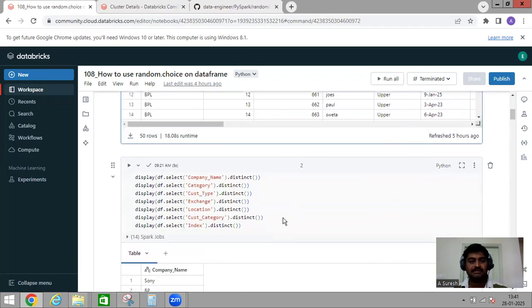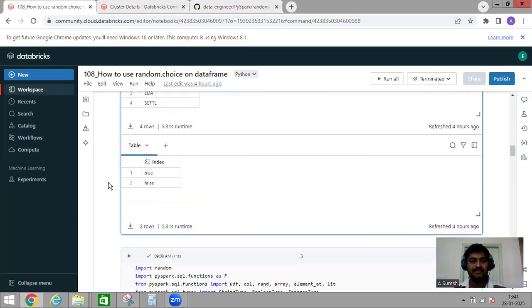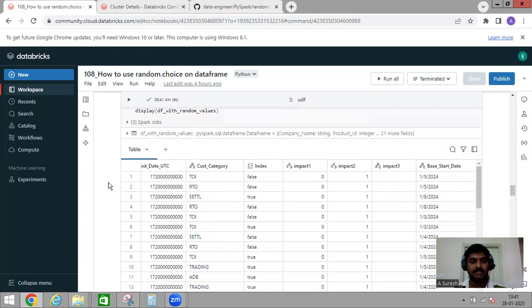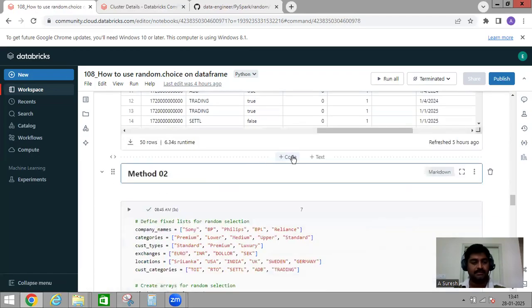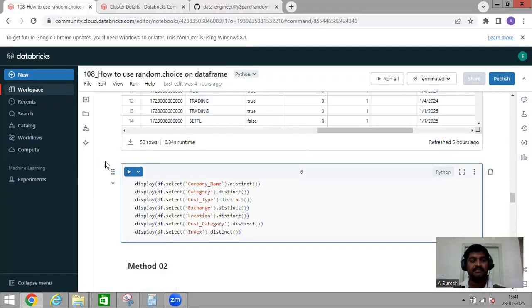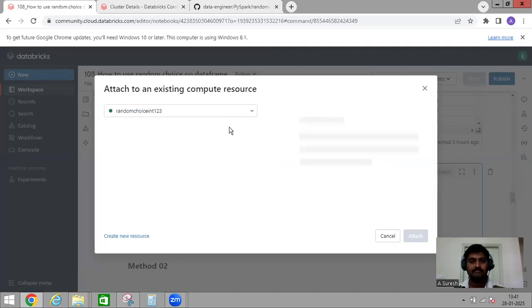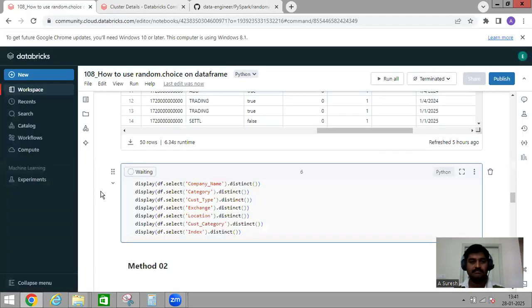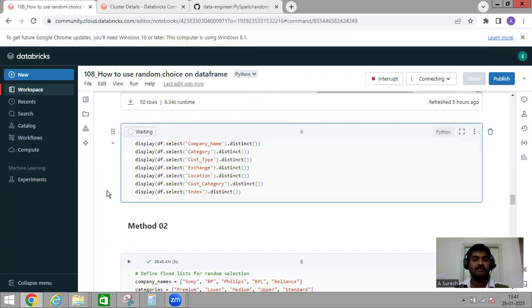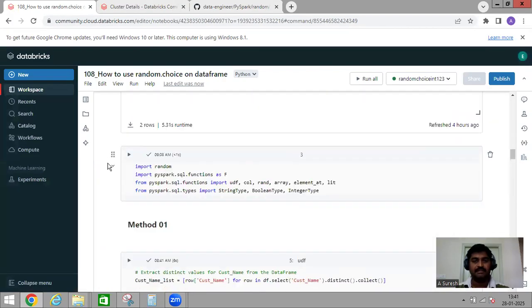So this same command, this same thing, you can check after applying this one, and you will come to know the difference. If you check both for comparison, the distinct values, you will come to know the difference. So by that time, df, okay, so I need to run this df.